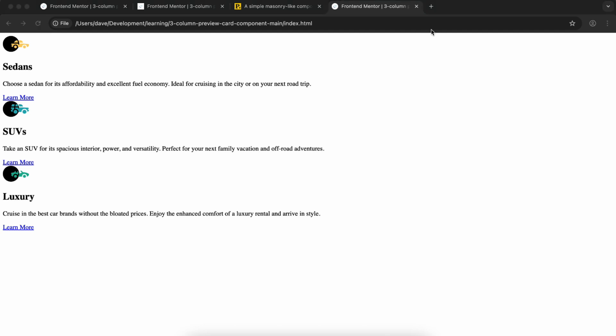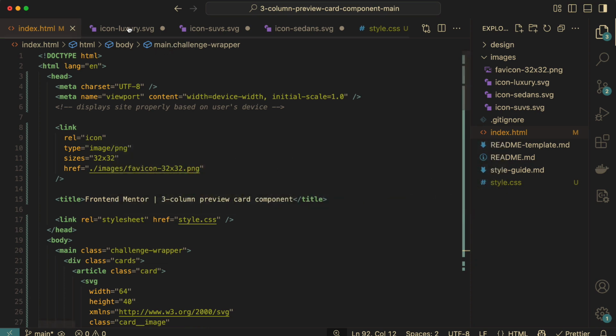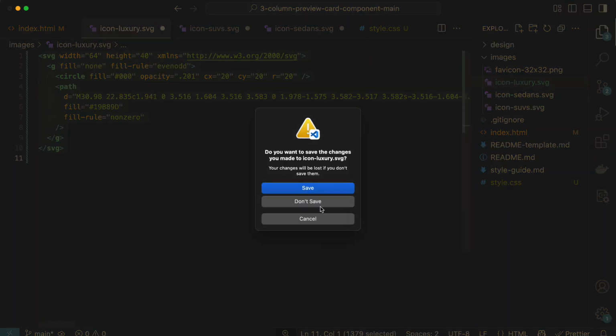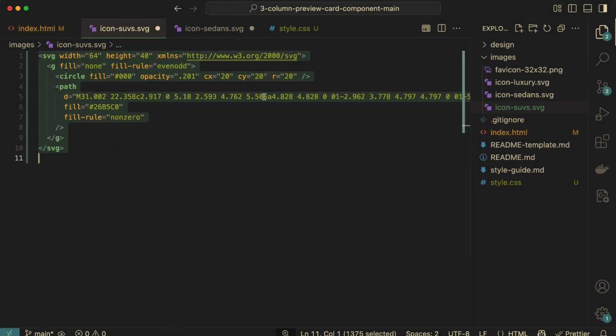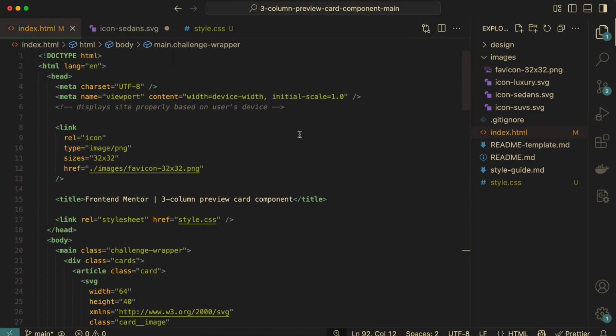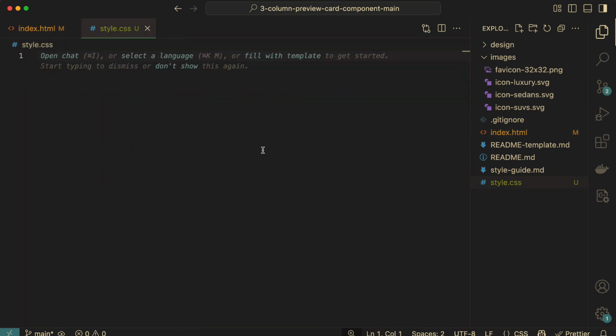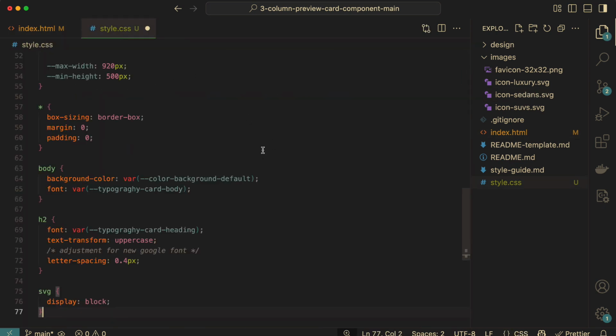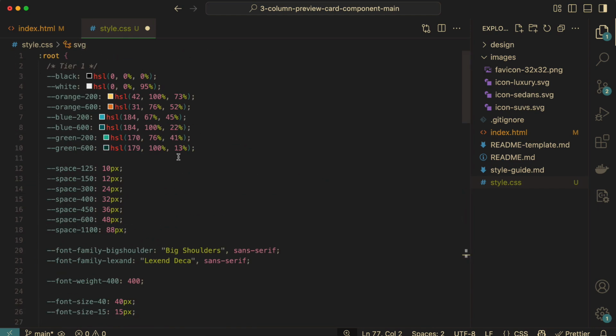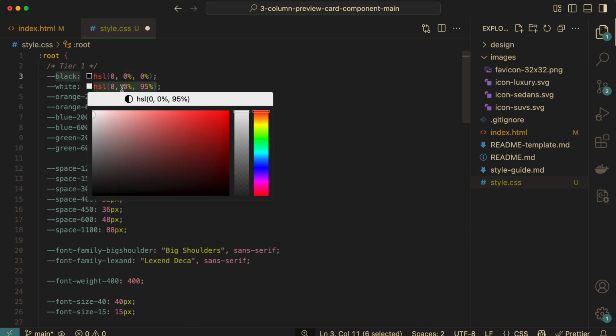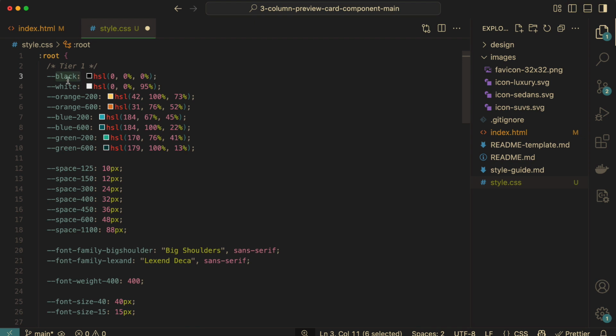Okay. So back to styles. We can get rid of these. It's going to ask to save because, can I just, yes, let's Command Z and close it. Excellent. So styles, I have just a few, not as many as usual for our tokens. Okay. I have black. That's going to be used for that circle that we clobbered the opacity on.